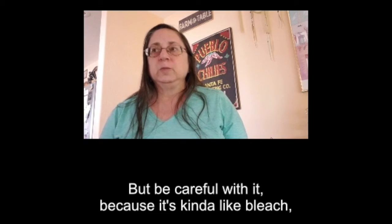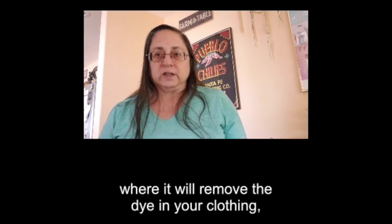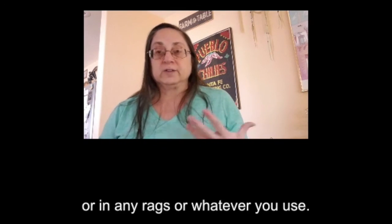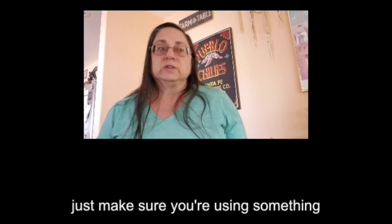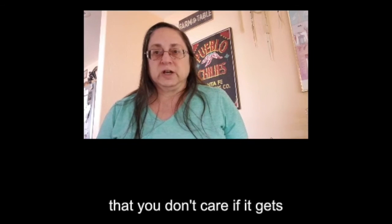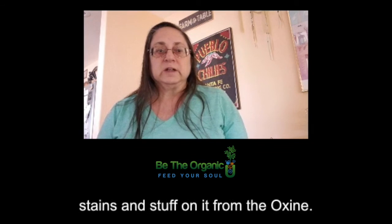But be careful with it because it's kind of like bleach, where it will remove the dye in your clothing or in any rags or whatever you use. So whatever you wear and whatever you use to clean up, just make sure you're using something that you don't care if it gets stains and stuff on it from the Oxine.